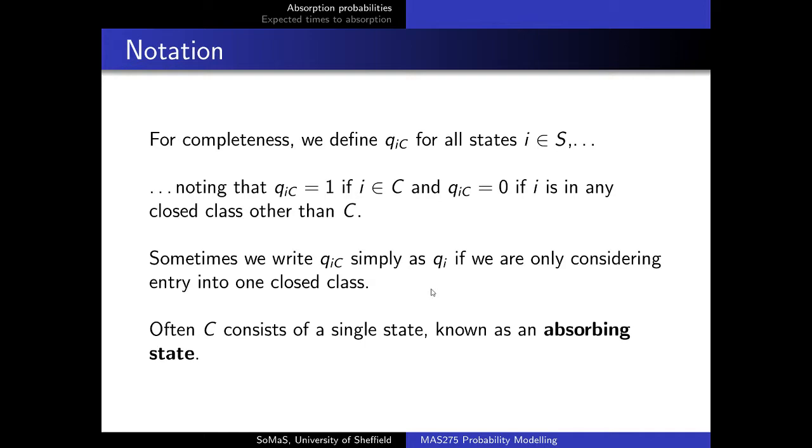And it's also good to know that if the closed class has only a single state, then we call it an absorbing state. And this is really absorbing in the most literal sense you can think of, because it means if you hit that state, you're never going to move anymore. So you die there, basically.